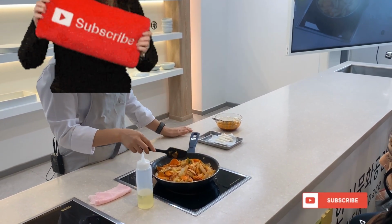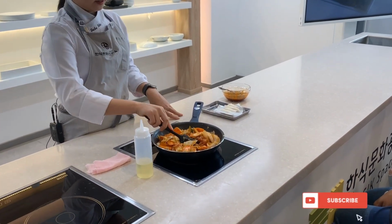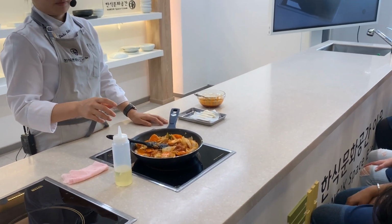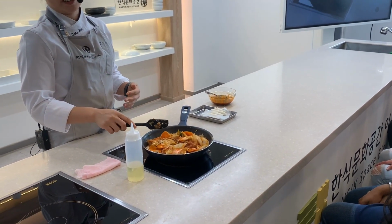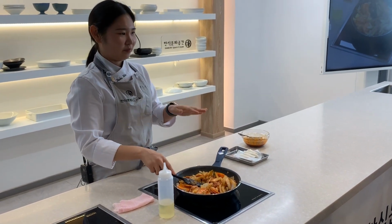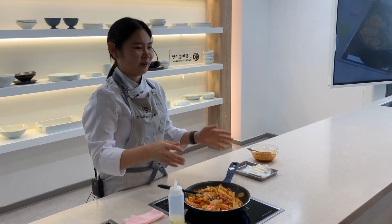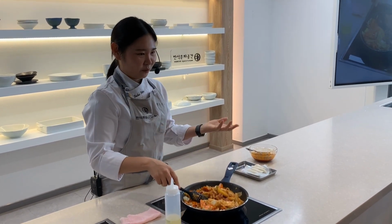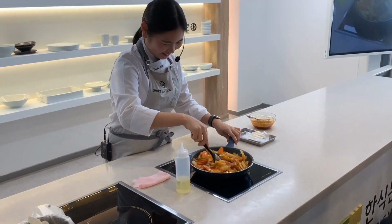So cook it until the chicken thigh is all the way cooked, and you can put it in the to-go box. It's kind of bad that we don't have any dining space. It would be best if you could eat it right away, but because of that, we provide to-go boxes. So every table has a to-go box on the paper bag. Once you're done, you can put it in the box and take it, and reheat it on the pan when you go home. And maybe you can buy a pack of it on the way home.